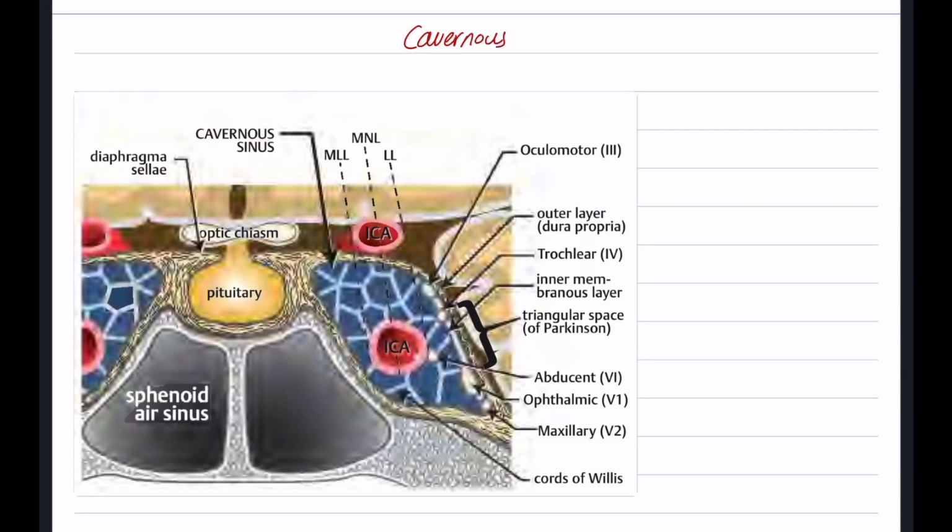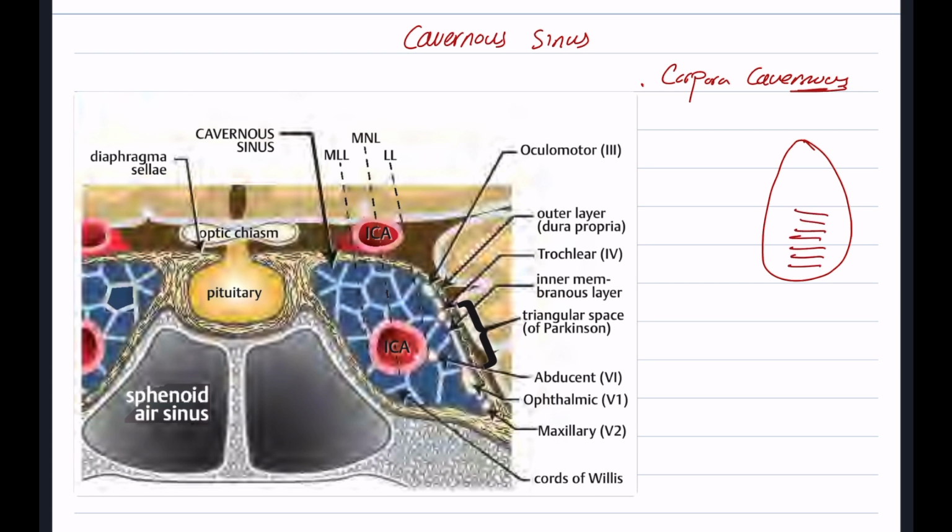In this video, I'm going to explain cavernous sinus. Cavernous sinus is known for its superficial resemblance with the corpora cavernosa. That's why it's called the cavernous sinus. We classically learned cavernous sinus as a big space of venous plexus, or a big space of veins, right? However, it's not just a space, it's not particularly a sinus, but it's filled from the inside by multiple venous plexuses. And it varies a lot from one individual to another.